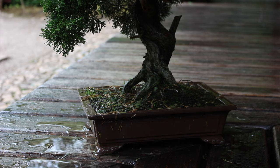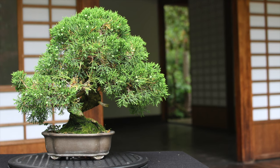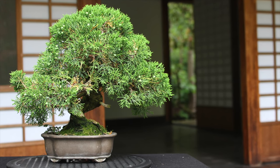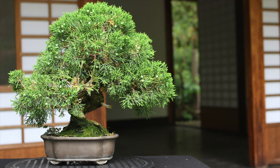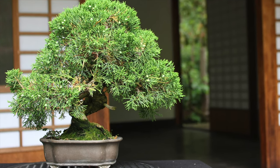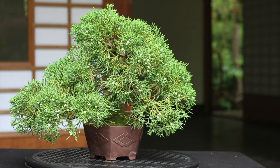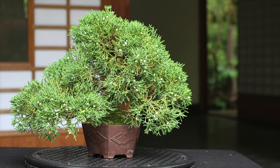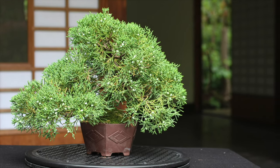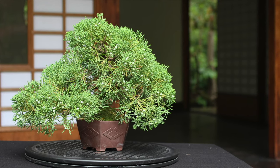If you feel the soil might be the problem, repot in the next early spring. Poor light is another problem, often occurring when you place your juniper indoors, which really is not possible. A juniper needs to be placed outside year-round. Another possibility is you didn't fertilize or repot in time, causing the tree to have a nutrient deficiency. Study the care guidelines and adapt where needed.